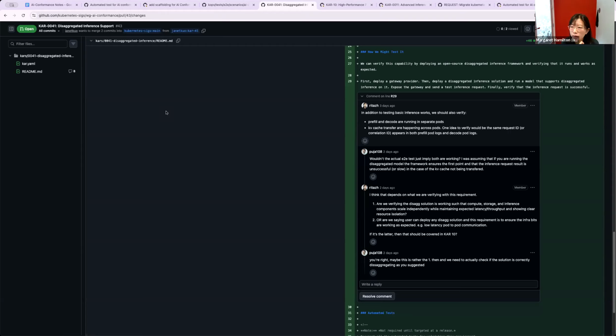Yeah, I think it's similar to the gang scheduling one, but that one is now more clear because we have an upstream common API. That's right. So I hope we can have a common API for inference. Yeah, so hope we can have something like this to standardize further. But before that, you cannot specify the specific API or abstraction layer yet. That's right.